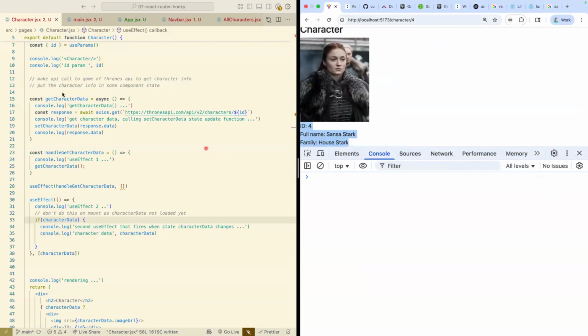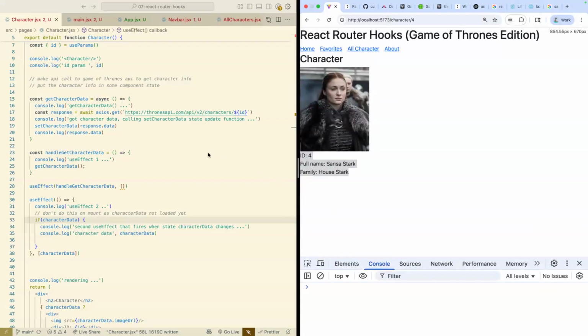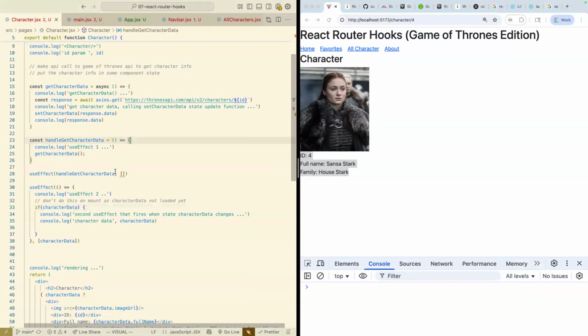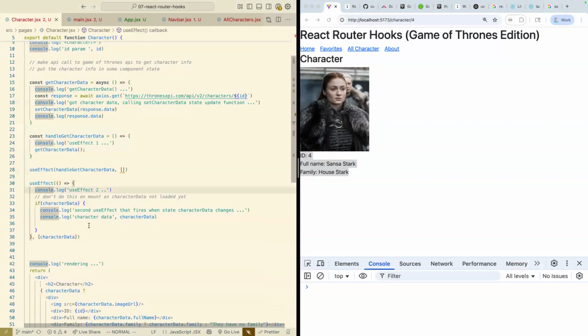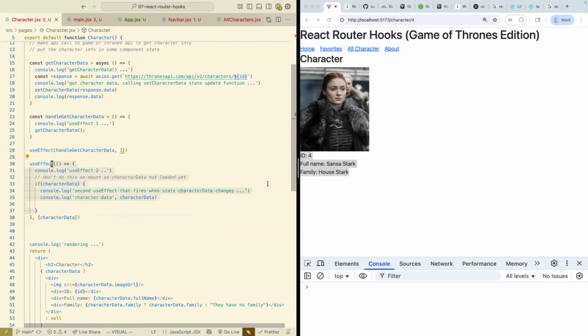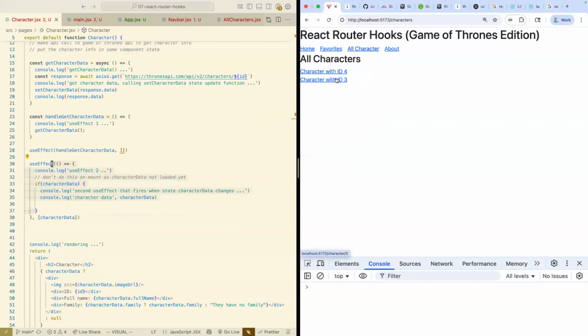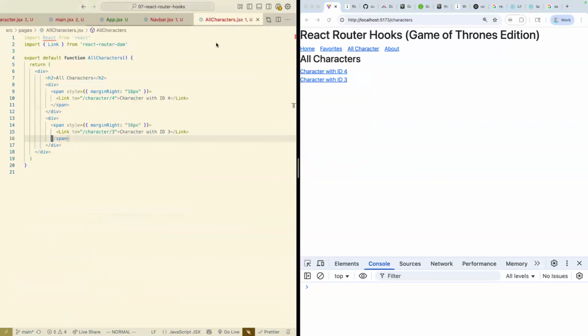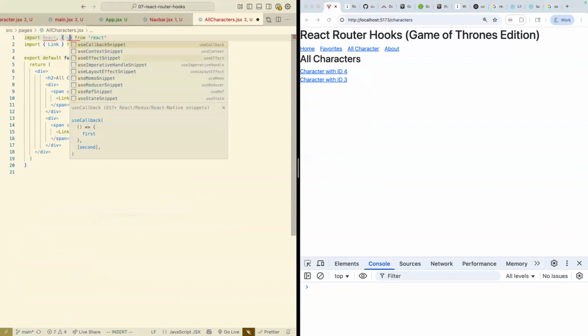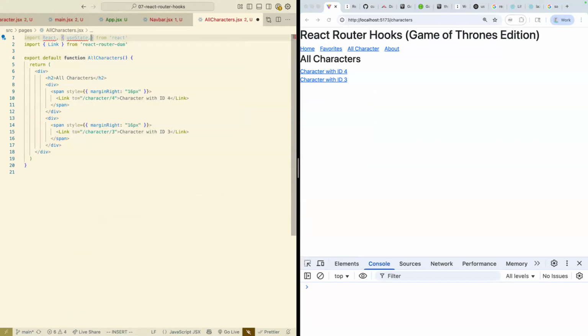here. And again, I think the big takeaway is that HTTP calls genuinely are asynchronous. And so in some ways, what we're seeing here is useEffect doing its job of controlling stuff. So let's go to the all character page and let's make this more real so that we don't have this just hard coded in. So we're also going to use some component state here, and we're going to use useEffect, and we're going to do something very similar to what we were doing before.